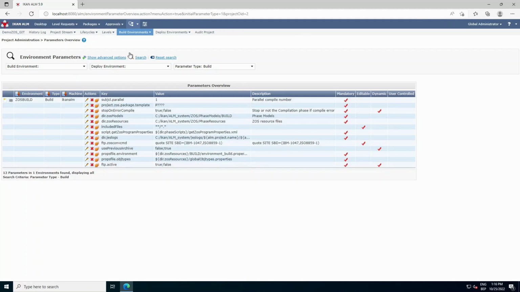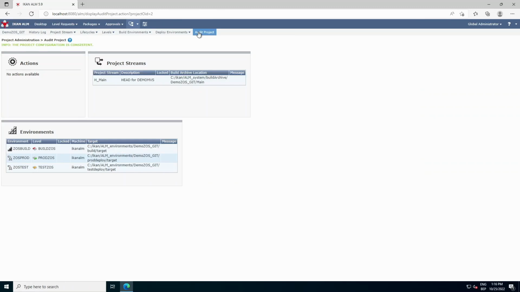When creating or making changes to a level, IKAN ALM automatically blocks the level and requires the user to run a project audit prior to using it. This project audit is a verification process performed by IKAN ALM which checks the project setup consistency.